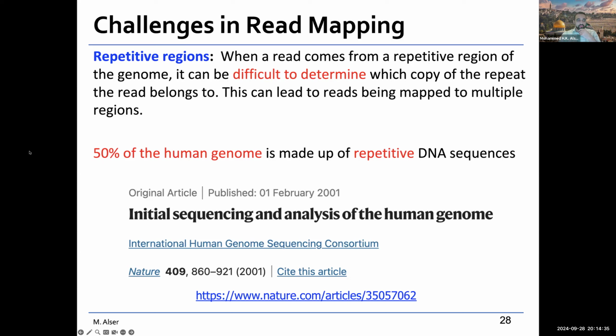يعني لو كان عندنا reference genome تمام وكان عندنا read.